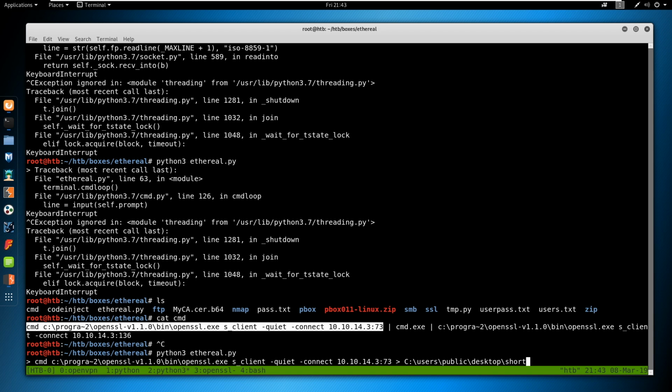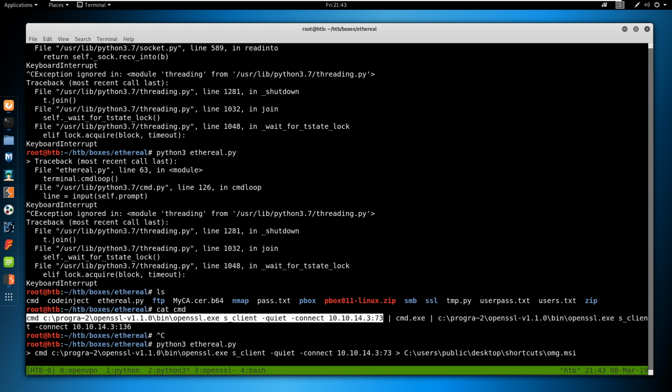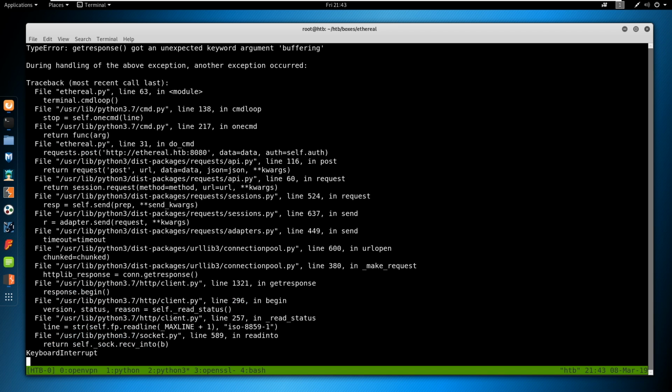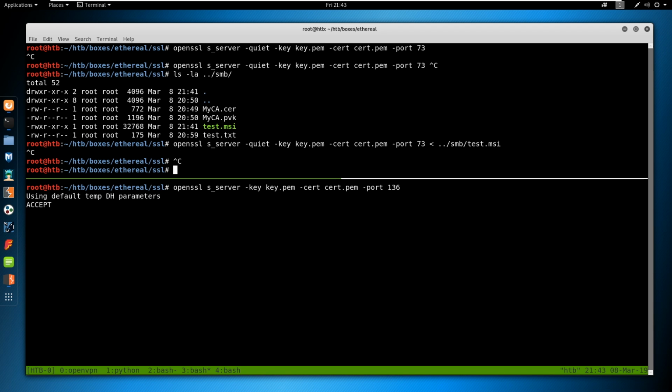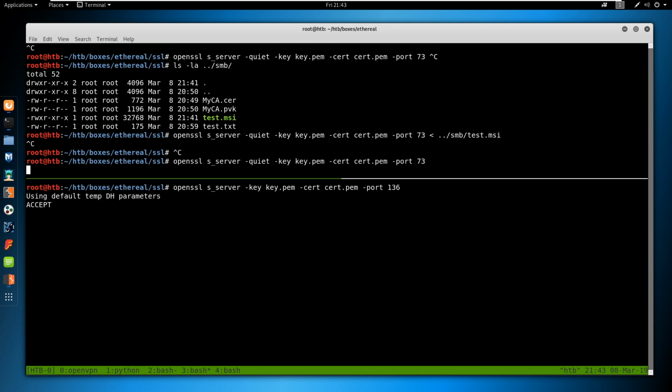Forgot shortcuts. Okay, it's there. We've given enough time to get there, so it should be there. So the next thing to do is get a shell, and then we'll copy it.